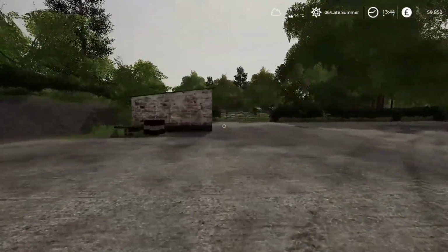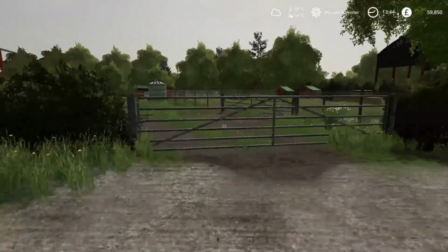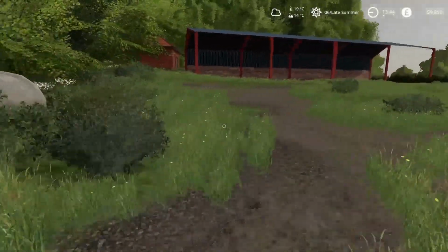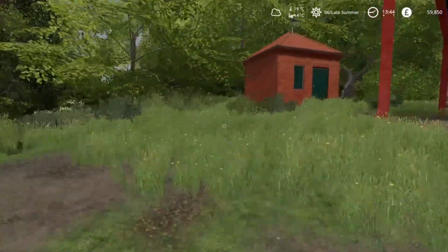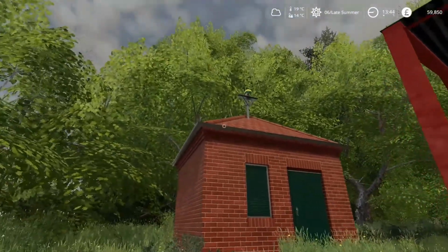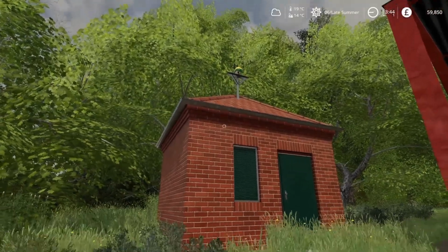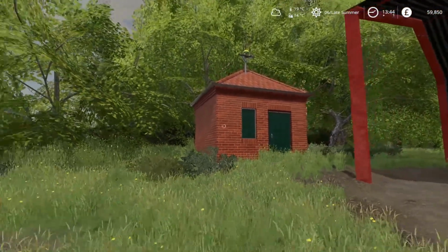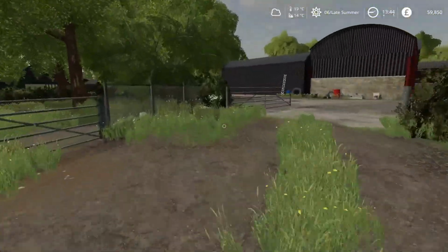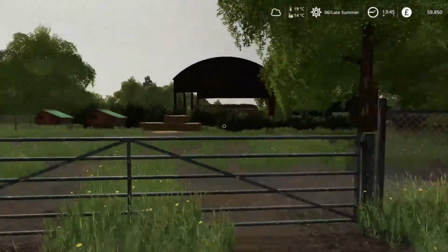Right, just going to pop through here and show you this. The builders from the University of Reading have been very hard at work, and they have built us this base station. So it's got a little GPS type receiver on top, and what that does is send signals out of the GPS in the area and basically make it more efficient when we're working on our fields and possibly in other people's fields.